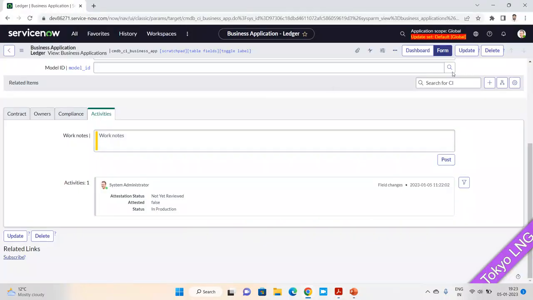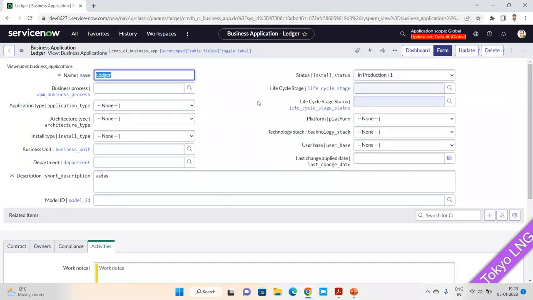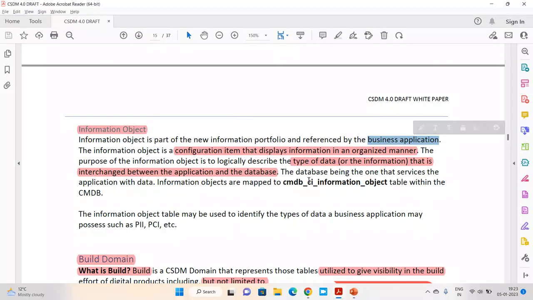I saw some information object here, let me go here. Okay, it was not there. The information object is a configuration item that displays information in an organized manner. It means it is a configuration CI. The purpose of an information object is to logically describe the type of data that is interchanged between the application and the database.